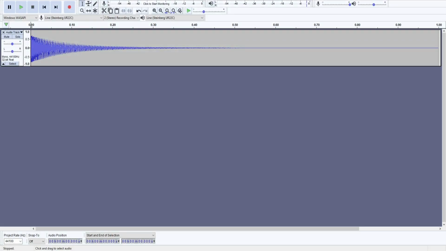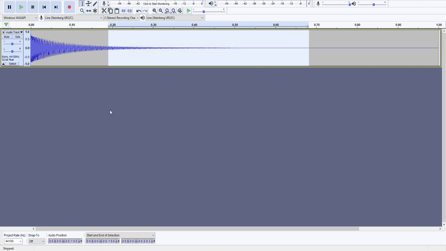This is a waveform. It's a visual representation of sound, and it shows the amplitude of a signal over time, or in simple terms, it shows how strong the signal gets over time. For example, at the beginning, the signal is stronger than at the end. There are also some basic waveforms, which I will talk about now.